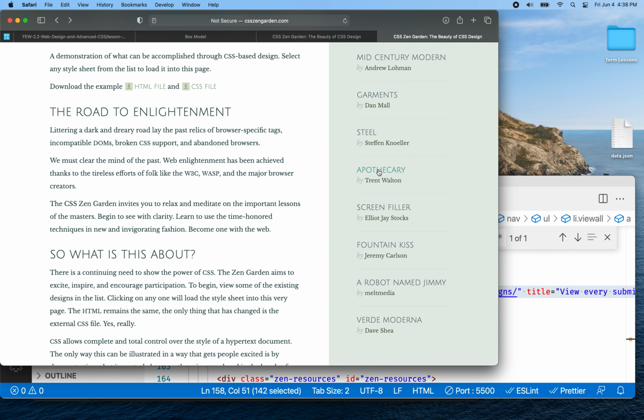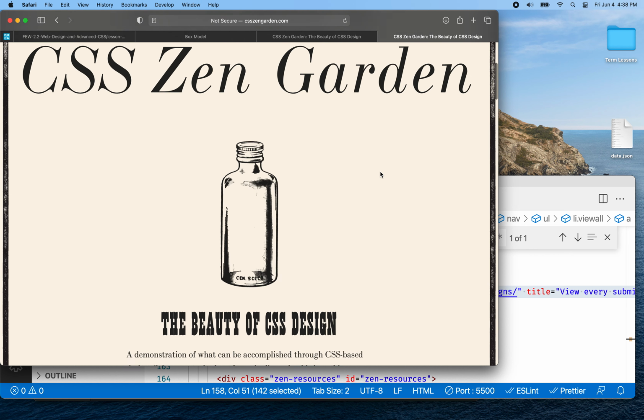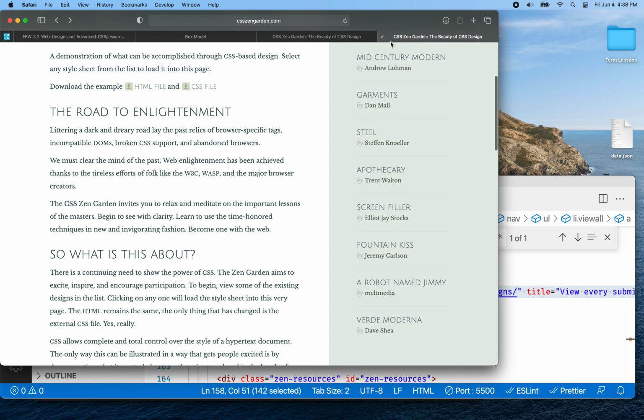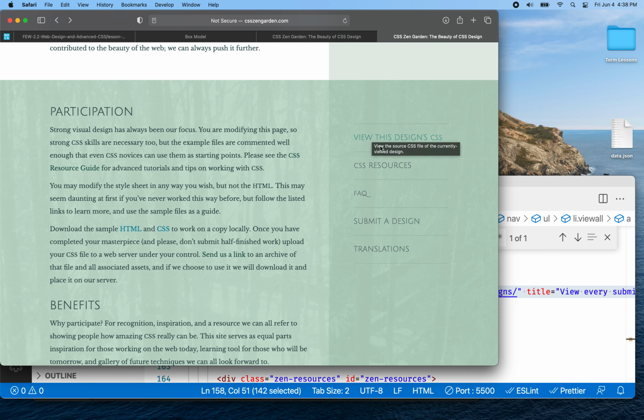Let's look at a couple more. I think Apothecary, this theme right here, has some interesting use of buttons. Another good place for this, let me go back, is these 5 links here: view designs, or view this design, CSS resources, FAQ, submit a design, and translations. These don't really look like buttons, though they kind of do, maybe with the border up on the top and bottom.